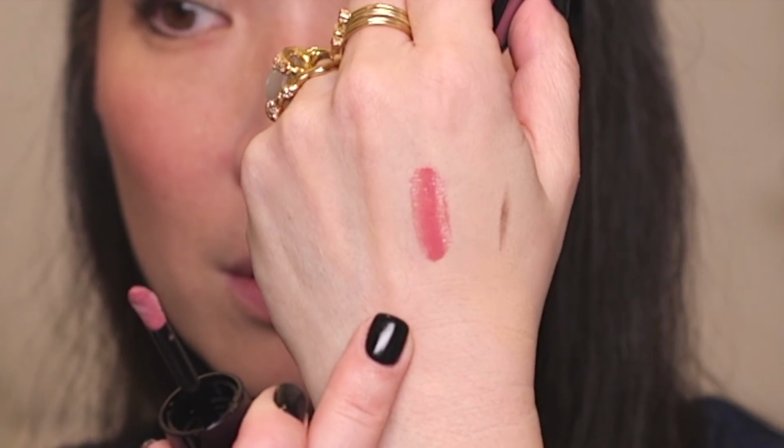So here is the shine, again in the color 3 Rosy Kiss. Let me do a quick swatch here. These have an odd smell. They smell like a cologne, and they remind me of something, but I can't think of it. They smell almost powdery. So there's the shine color in Rosy Kiss, number 3. The texture is really lovely. There's a bit of a perfumed taste to it, which I'm not a fan of. Okay, I'm going to remove this, and then we're going to put on the matte version.